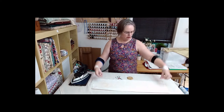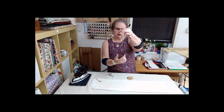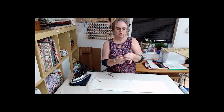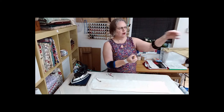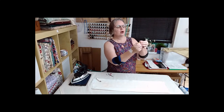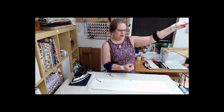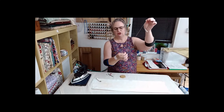stitching. So I just go ahead, and as it comes off the roll, you can see it's got a little bit of a curl. Wax will help that a little bit because it does smooth the fibers. But in waxing the thread, pulling it through, I rotate it very slightly with my fingers up here so that I can coat all around the full length of the thread, and then I give it usually one full go.